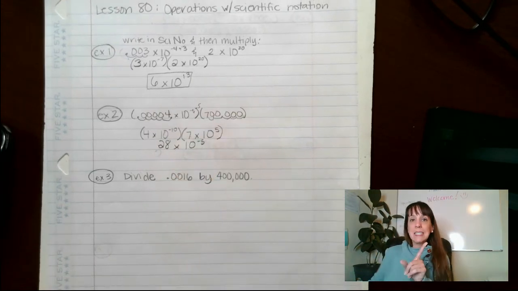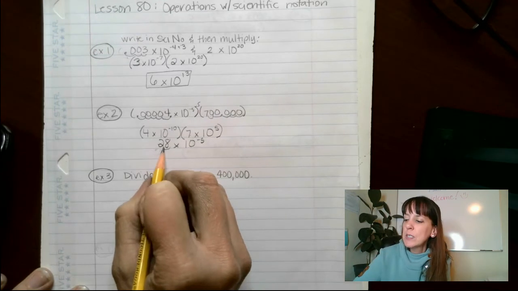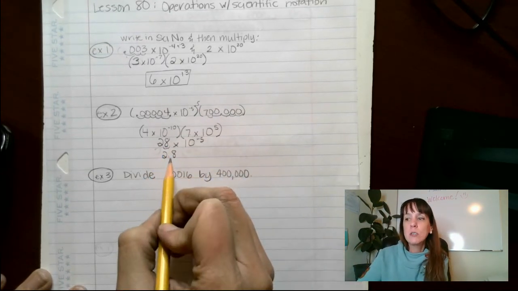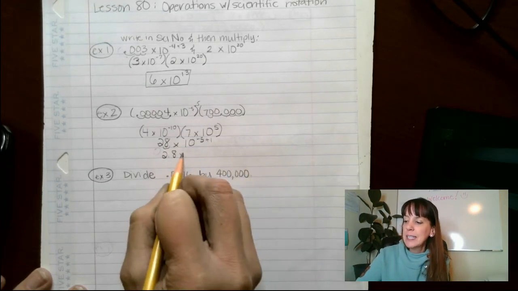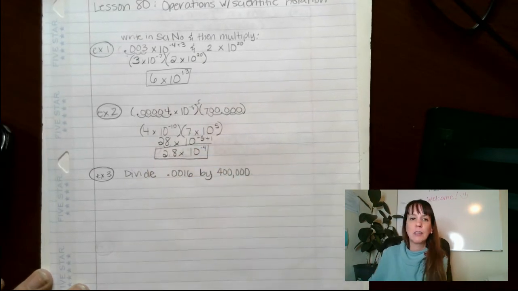Now, this is not scientific notation because it has to be greater than 1, less than 10. So I'm going to move this over 1 spot. So now I have 2.8, which means I've made this number smaller. So I have to make this bigger by 1 bunny hop. So I get times 10 to the -4th. That is your answer right there.